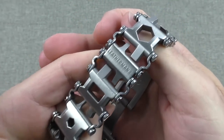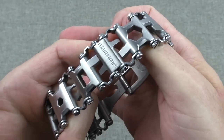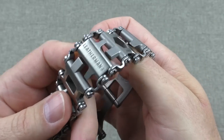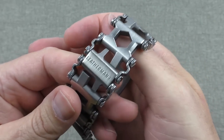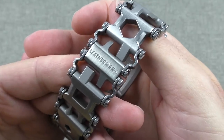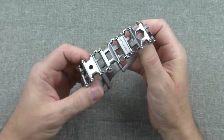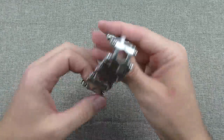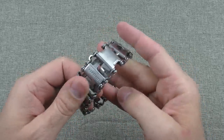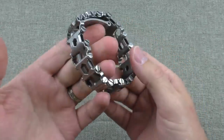What it is, is an awesome piece of man jewelry that also has some great functionality to it. At around $165, there are a lot of guys out there that totally want it and will buy it today just for the fact that it looks cool. Let's move on to the other use this multi-tool bracelet has — the role of a multi-tool, something you can actually do some work with.